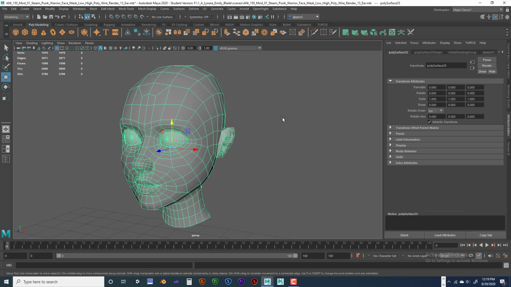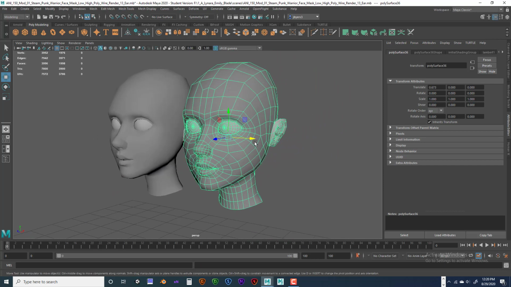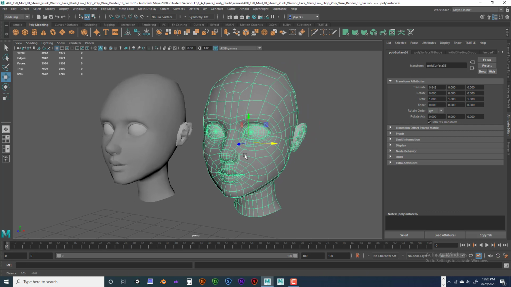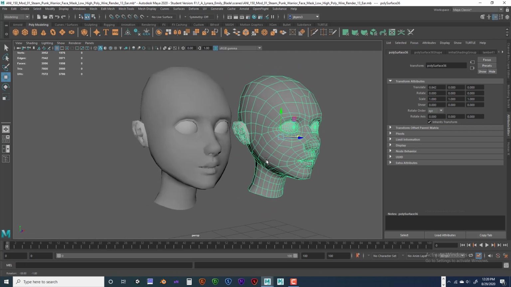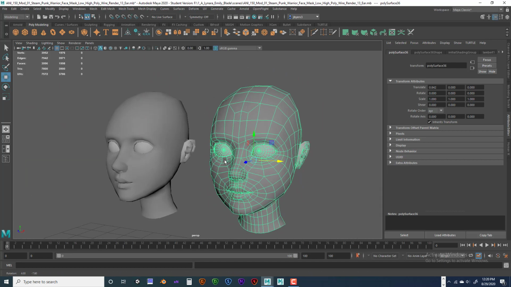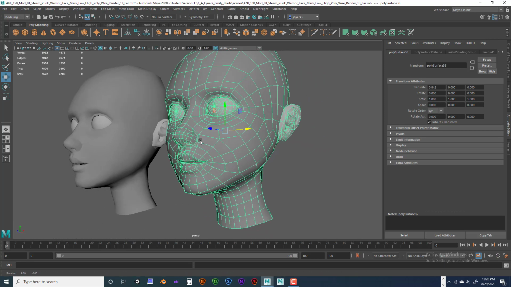So I need a low poly and a high poly right next to it. Once it's combined, after we delete by type history, we're going to do a Control D, and let's move that over to the side like this. They need to be totally separated and in perspective. So I basically need a perspective like this, and a perspective like this. We've got a lot of screenshots coming our way, so I can make sure you got the ear right and looking good.